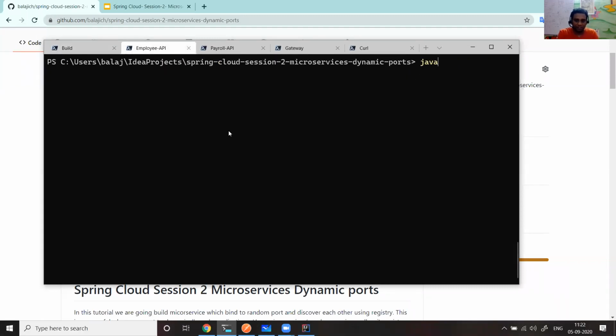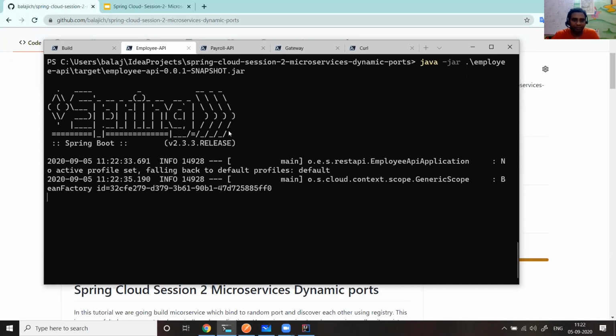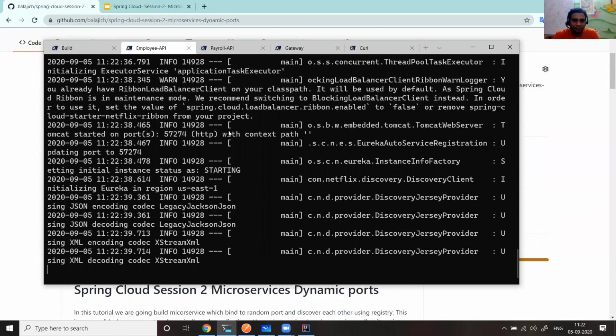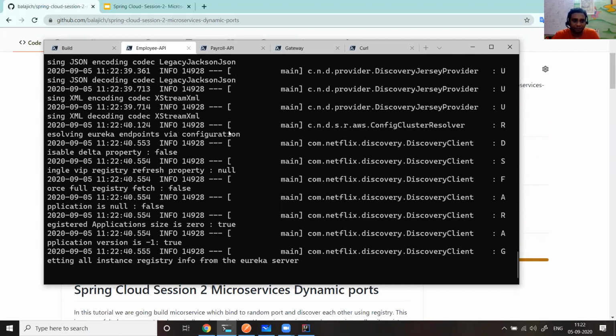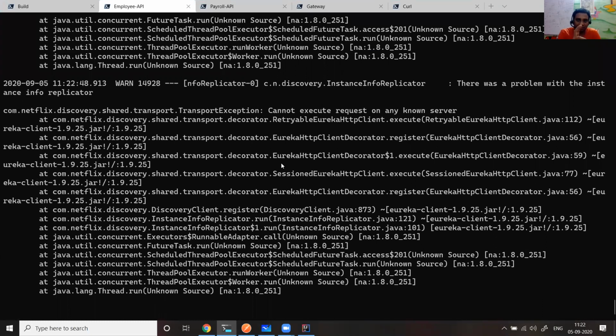So java -jar employee target employee-api.jar. Okay, so employee API is getting started. The first important thing which you need to understand is that every application comes up and registers with the registry, right?